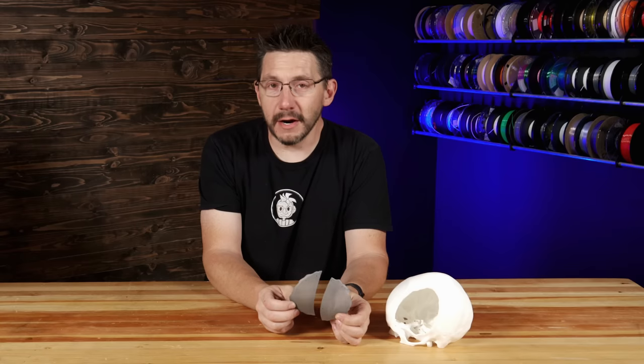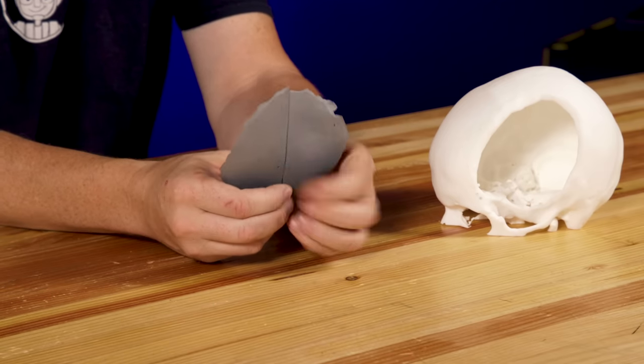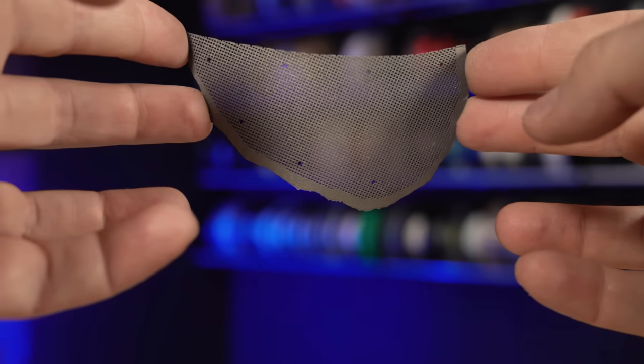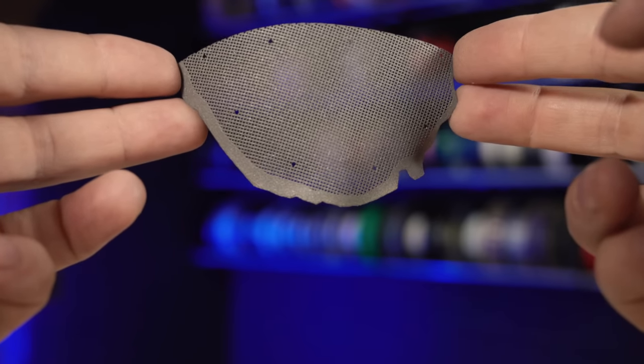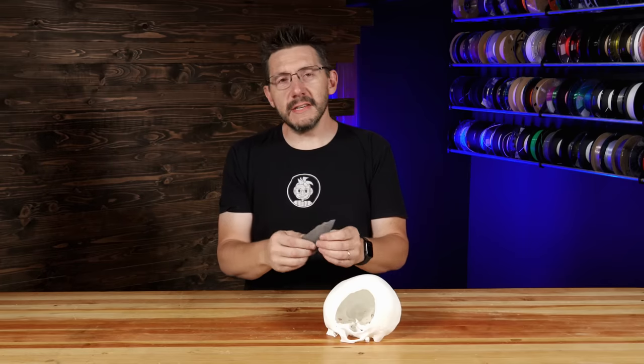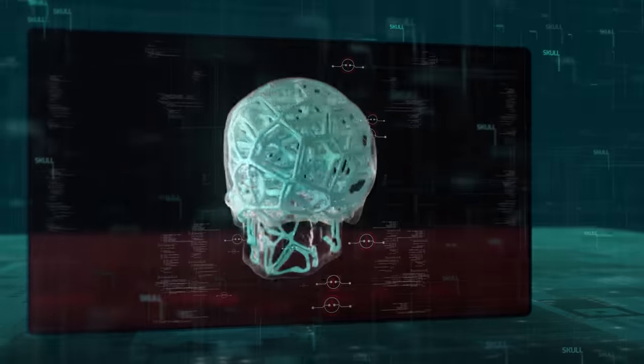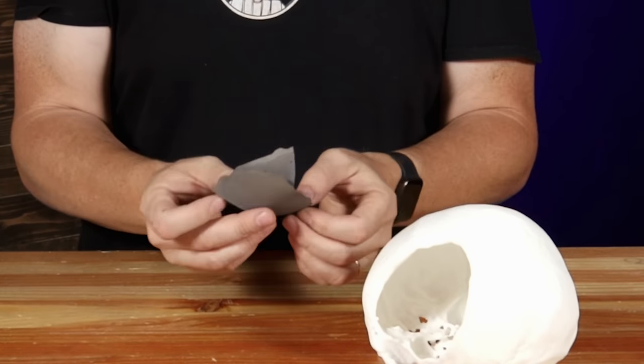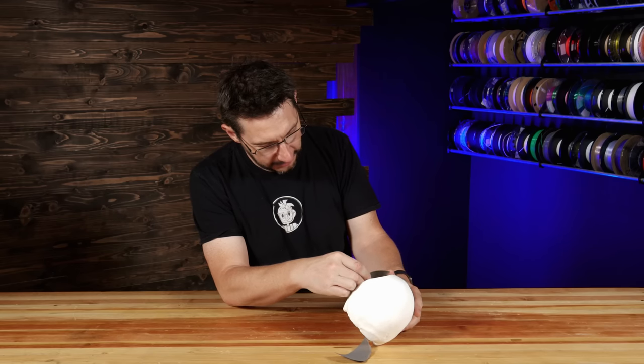I can't believe I get to show you this. This is 3D printed titanium in two parts that when sutured in place go right here on the skull. These are a little bit thinner than the titanium parts that might go in the head, because you want something nice and strong in your head if you have to cover a hole in it. This isn't a waste per se, because data collected from an MRI — when you can 3D print that data — you can get an exact match for the implant that's needed, and anybody can then practice on the 3D printed skull with the 3D printed titanium parts.